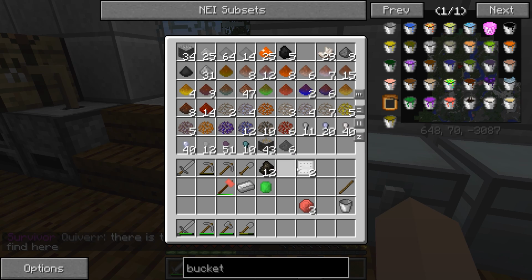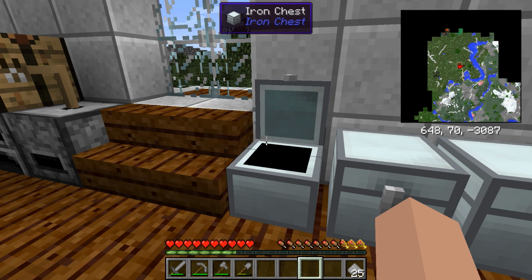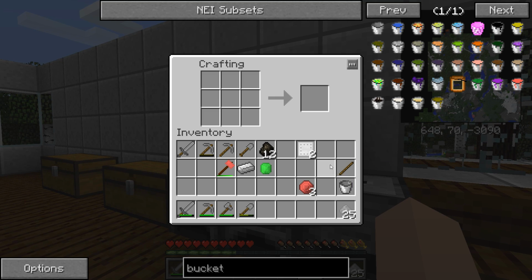So we need to make the cauldron now. Now, a few of you guys may be like, well, dude, why the hell are you making a cauldron? There's no Thaumcraft. Well, actually, I think there is Thaumcraft, but we're not working on it right now. The reason is because we have a lot of these impure dusts. So we'll get to that here in just a second.